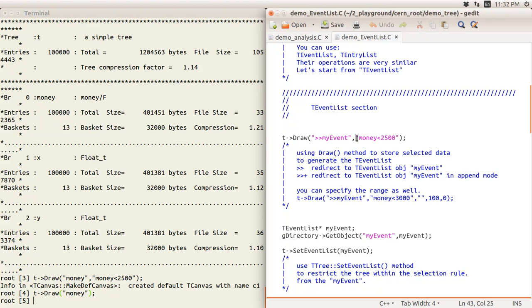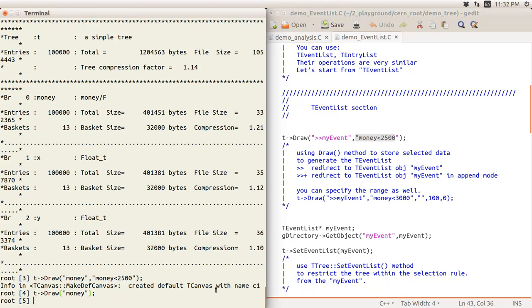You just put in the condition, and you don't put any variable, but you put a redirect to something here. So the redirect is called my event. It will automatically be a TEventList object here.